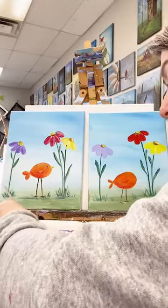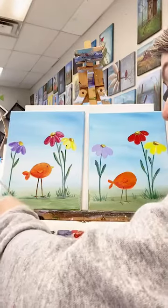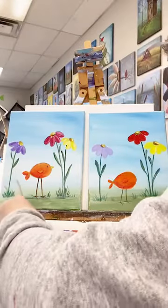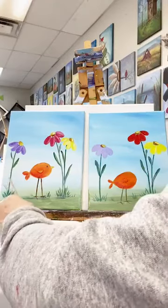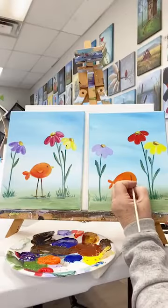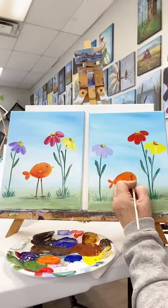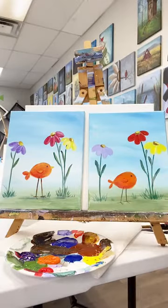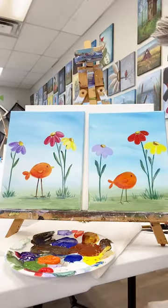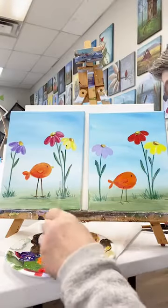But it really helps me, because it used to be I would go downstairs and stand there in front of my easel and think, okay, what am I going to paint today? Or in my head during the day, I would think of ideas. Well, what am I going to paint today? Now I have all that stuff sketched out ahead of time in my sketchbook, and oh my gosh, it is like the difference of night and day.